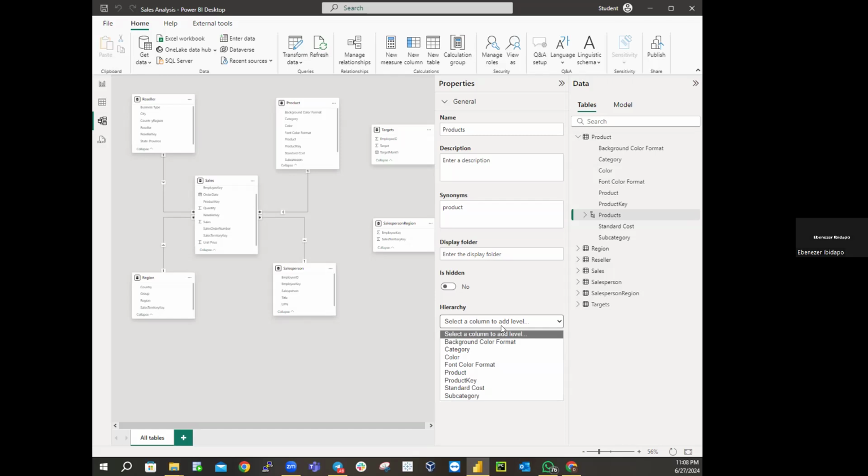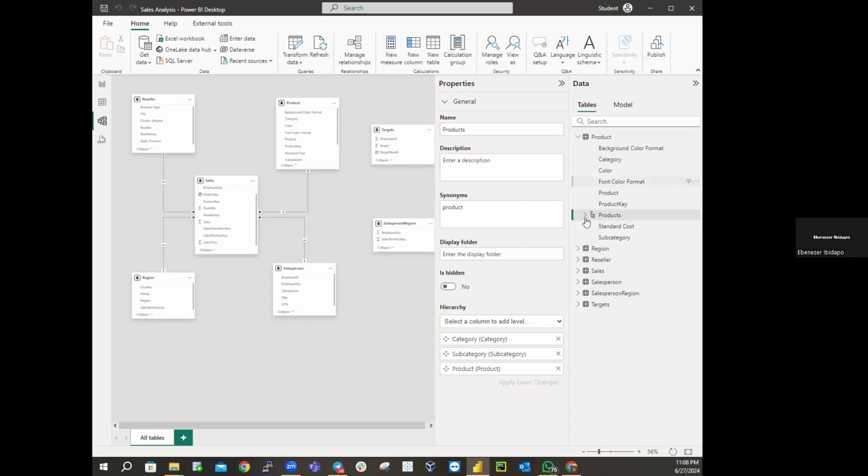So you pick your subcategory to join your hierarchy. You go up again, select a column, you add your level. You now add your products. Okay? These are the 3 items. I want to group my information category, subcategory, products. Apply level changes. So it has created the hierarchy for you.